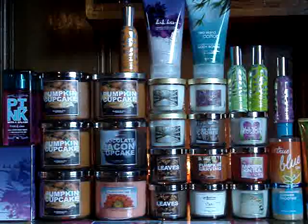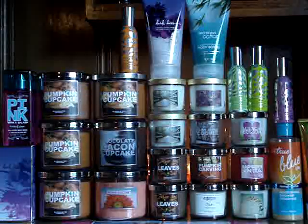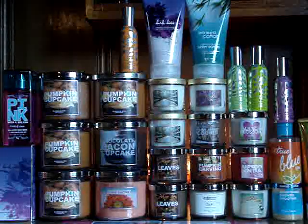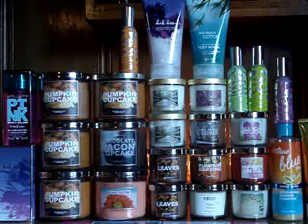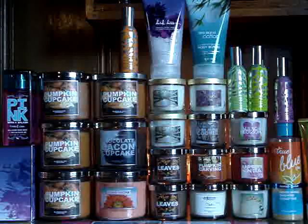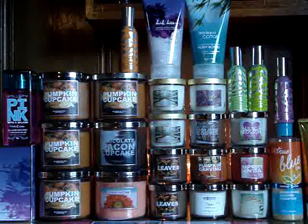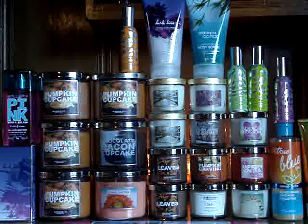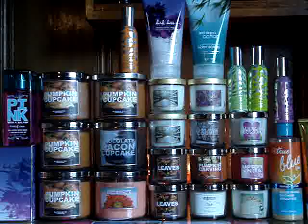Hey guys, I'm back with part two of my semi-annual sale madness. I really didn't score like I did previously, but in my eyes the semi-annual sale is pretty much over. I went into my store earlier today just kind of snooping around, looking through all the bins, and they had lemon vanilla kind of mixed with dancing water — everything's unorganized and mixed together.